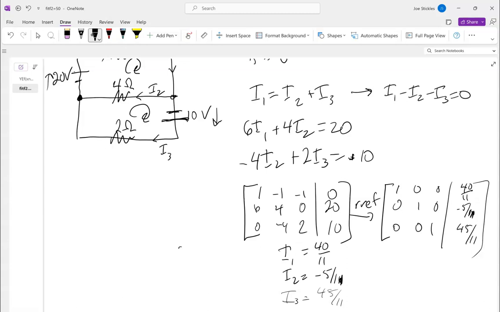Because remember, right here, we said we went around this way, right? I know I'm pointing at things on the screen that aren't very large. We went around that way, all right? And notice that's working against the I2, but the I2 is actually going in that direction. So the reason why it was negative is because the arrow was pointed the wrong way on the diagram, essentially. Does that make sense?